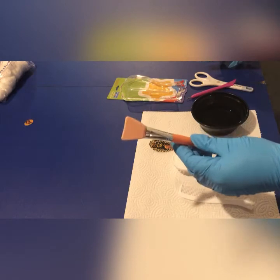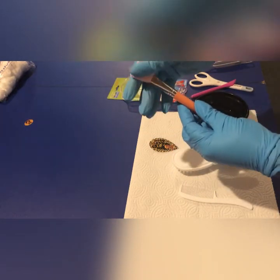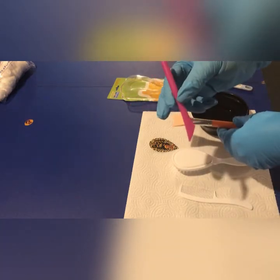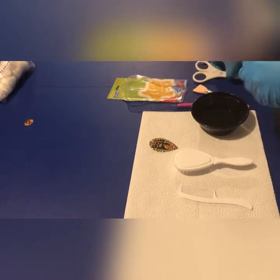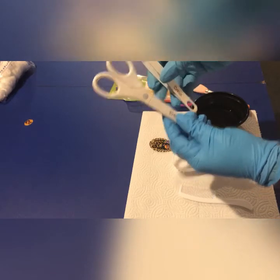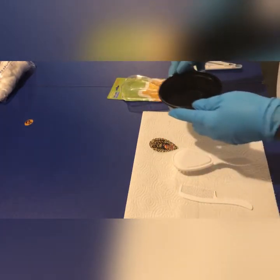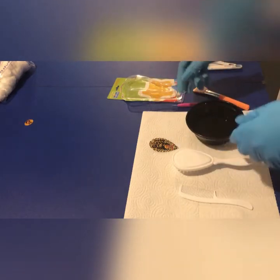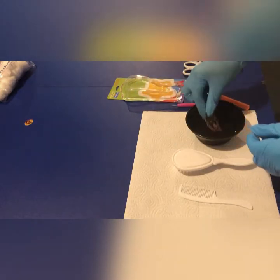And then this little squeegee tool that you get from Dollar Tree. It's like a plastic tip on there. And as well as this, I think you get like two of these in a pack. This is also from Dollar Tree. The scissors and the tweezers that I'll be using are like a Cricut set. And then we got, of course, our little container of warm water. So all I do is simple. Just place the image directly into the water.